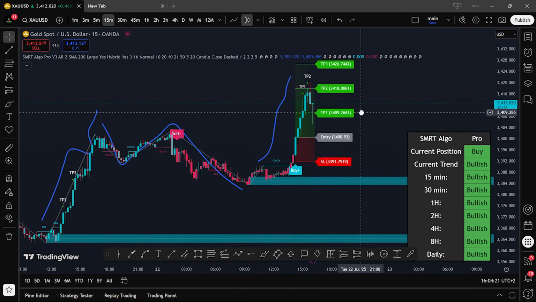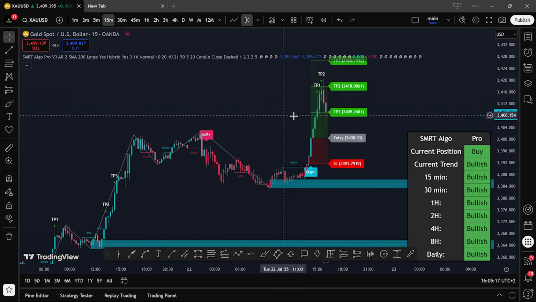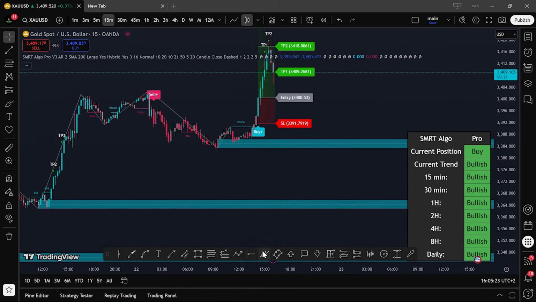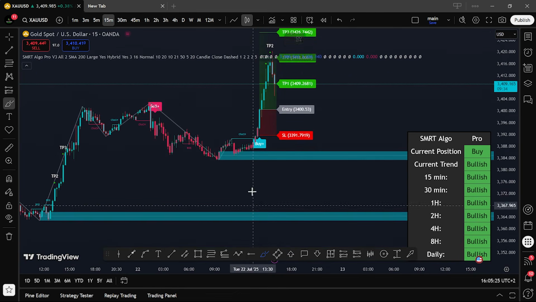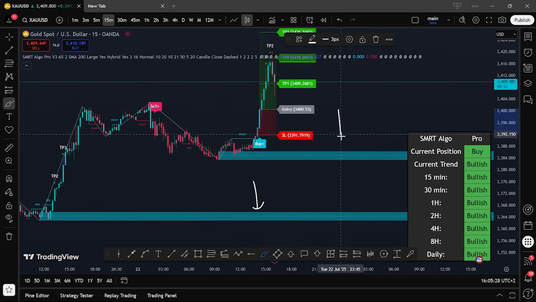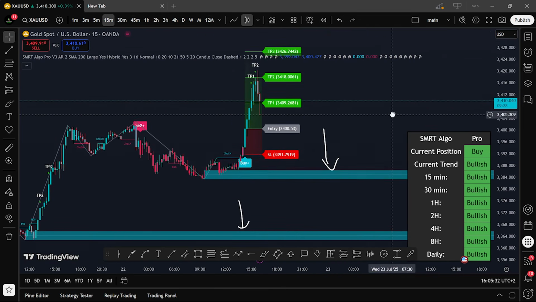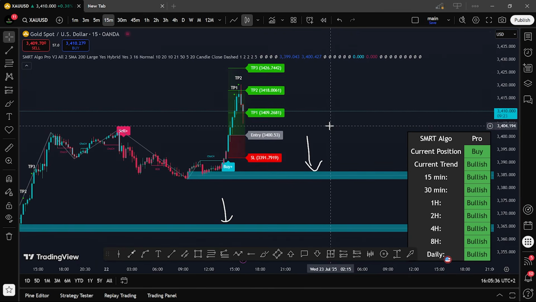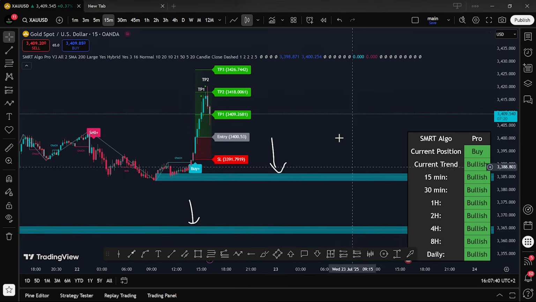Right now, on the 15-minute time frame, the SMRTALGO Pro is showing a potential demand zone forming just below the current price level. That is a very important zone for us. It tells us that there is a high probability buyers could become active once the price reaches that area. This fits very well with our trading strategy, which focuses on waiting for price to enter key zones before making any decisions. Here is what I plan to do.